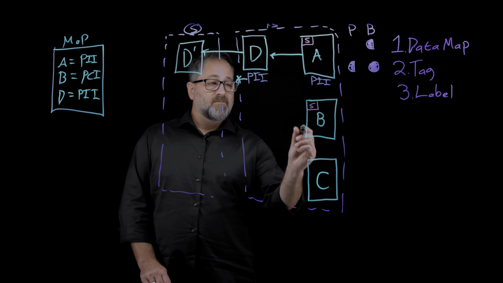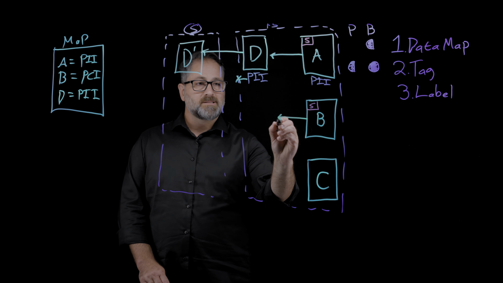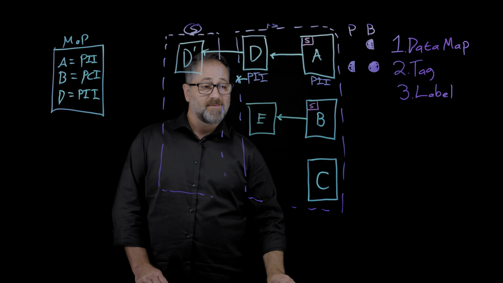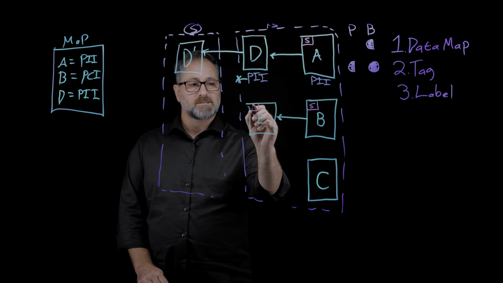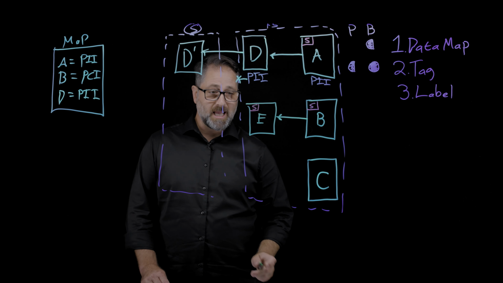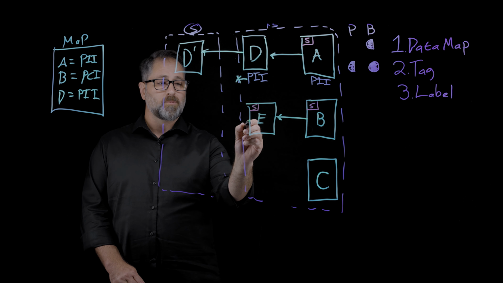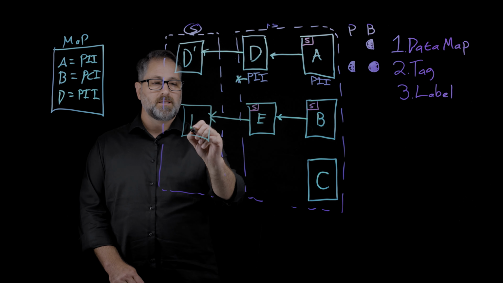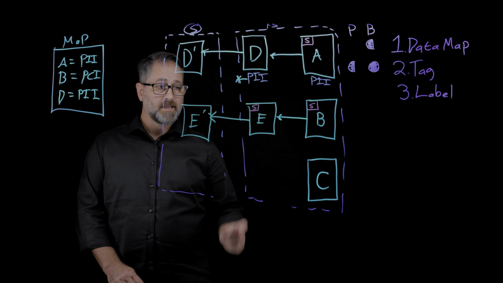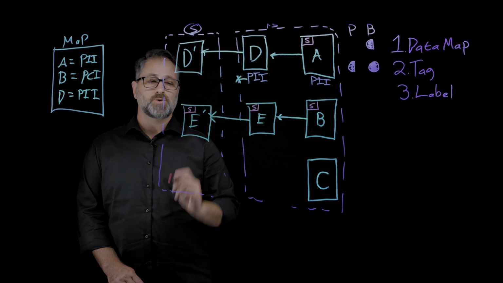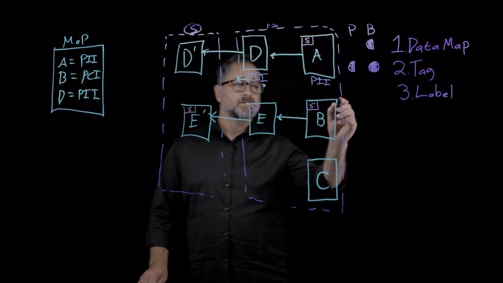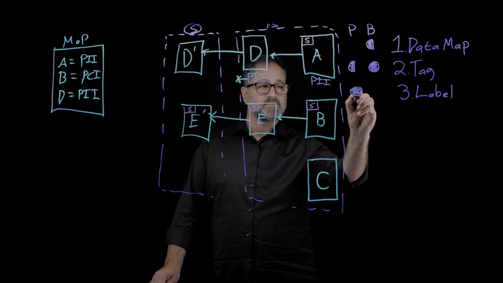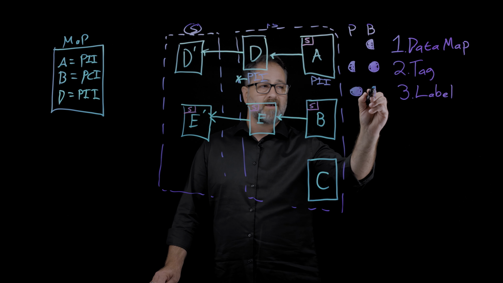Now, if I take this file and make a copy, or do a save as of this file into, we'll just call this one E, that label will persist within that document. And then if I make another copy of this file into SharePoint, we'll just call this one E prime. Again, that label persists into that document. So this gets a very high score for persistence here. But in terms of breadth, it's going to get just a half circle here.